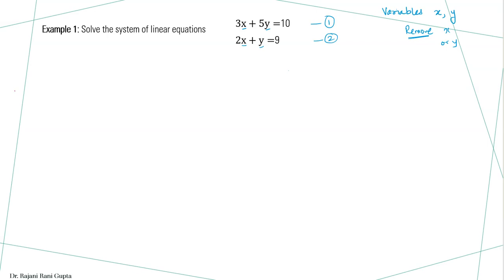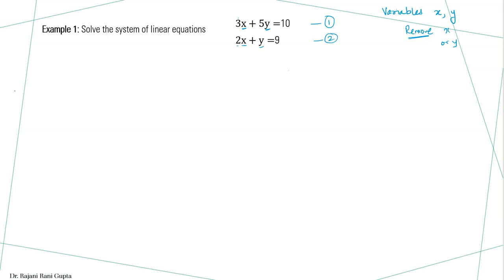Okay, now how do we eliminate that? We can do that only if the coefficient of one of the variables is the same so that we can subtract them. Okay, remember we always subtract. You can also add, but keep in mind, just one method, so it will be used for all. So when we are making the coefficient the same, we need to subtract. So if you look at the coefficient of x, in the first equation it is 3. In the second equation it's 2. Different, you cannot make it the same so easily. So if you want to make it the same, you have to multiply this by 2 and this by 3.